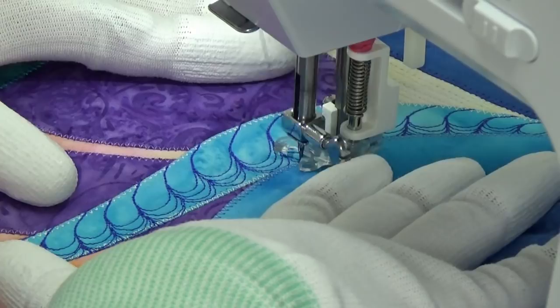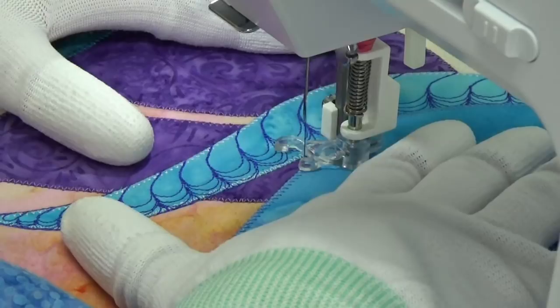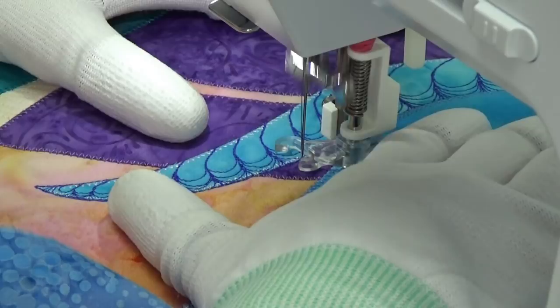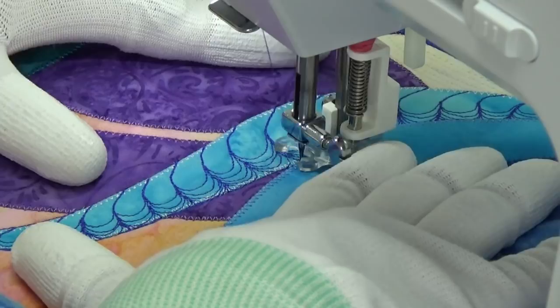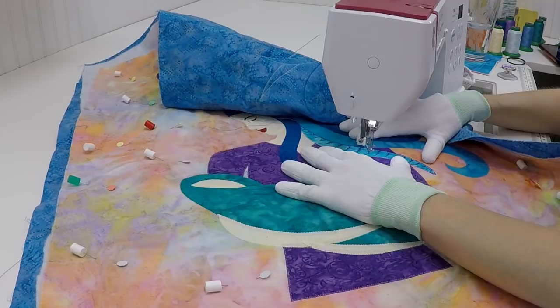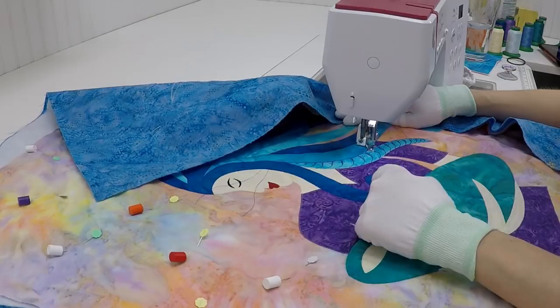Each quilt has given me an opportunity to play and try different things. Right now I'm doing just a bit of outlining right along that outer edge, then finishing off a few more bouncy echoes. What I'm going to do next is some nice echoing lines — in the darkest blue, I'm probably just going to trace along and do some dark blue echoing lines through there using the same color thread. Then I'll change to a lighter color thread and stitch something simple and flowy. I'll break thread and we'll move over there and check that out next.